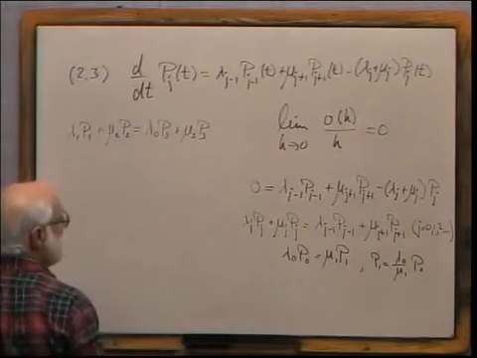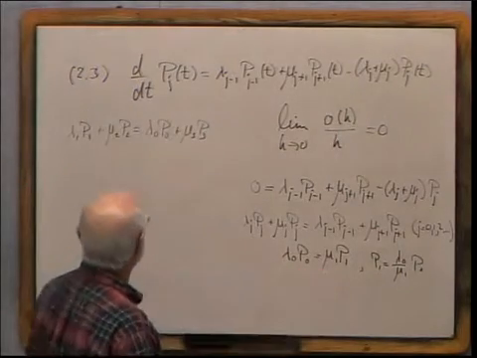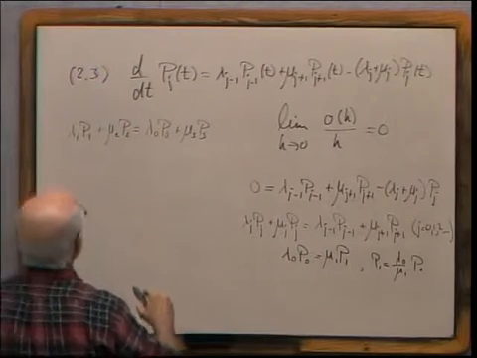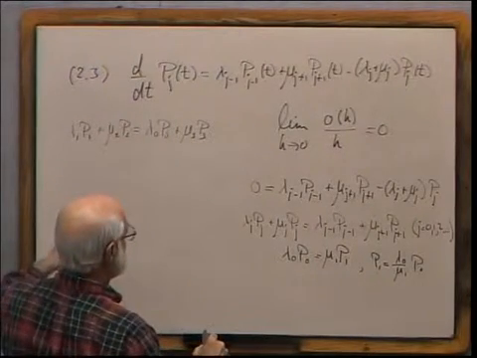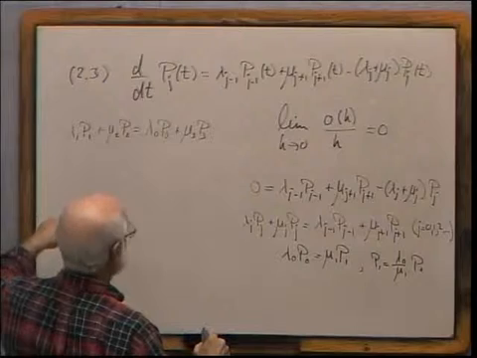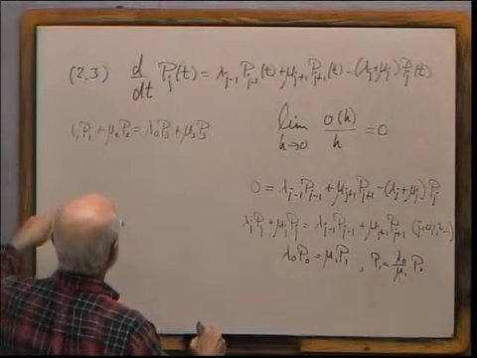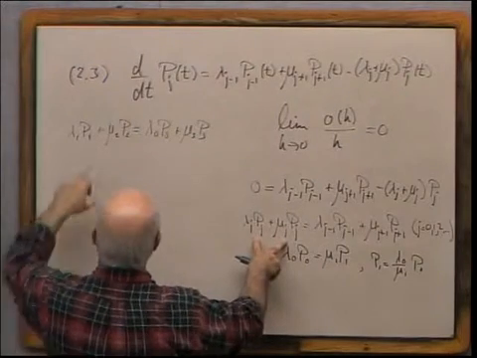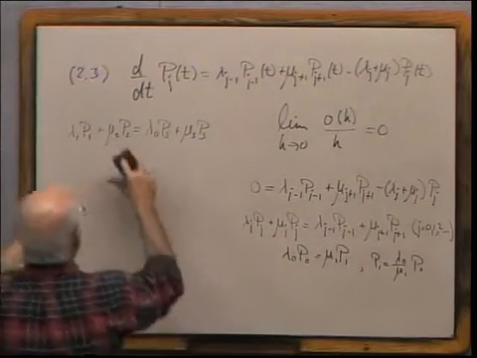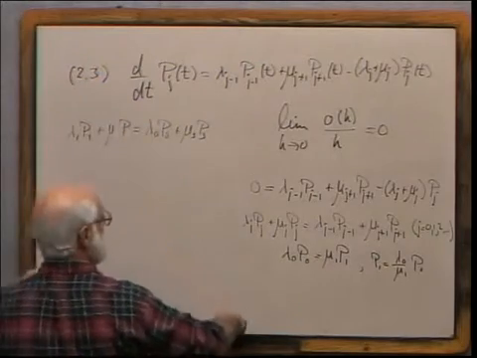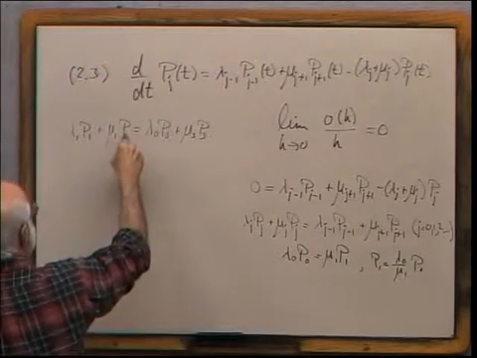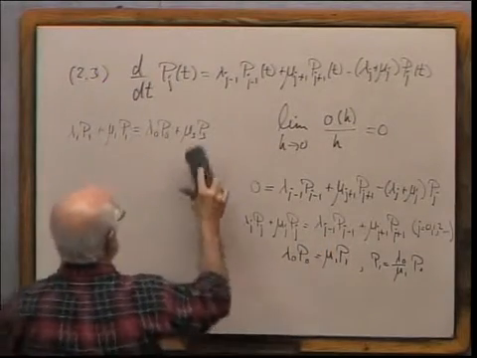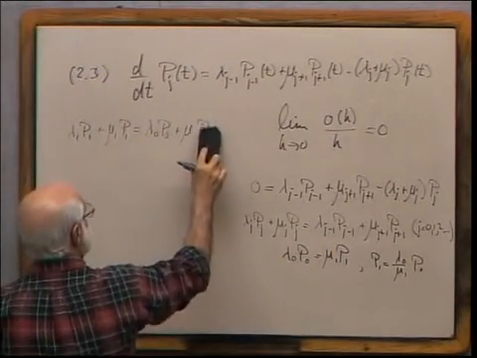But we already know that lambda 0 p0 is equal to mu1 p1. So let's see, what do we do here? Something's wrong here. What did I just do? I'm plugging in j equals 1. So that's going to be a 1. This is going to be a 1. When j equals 1, that's a 0. This should be a 2. Okay, makes sense now.